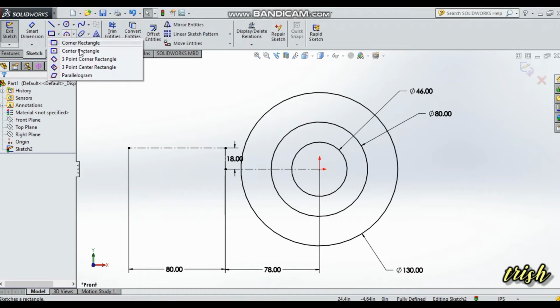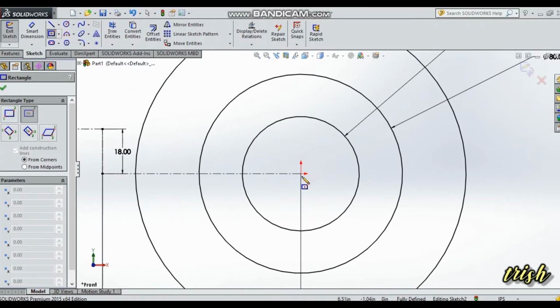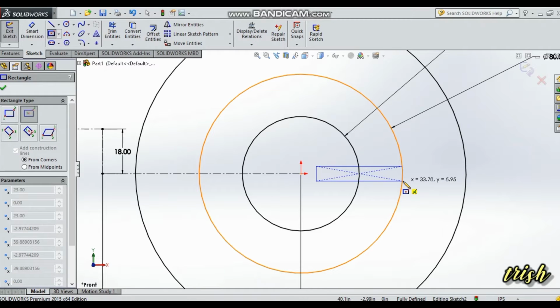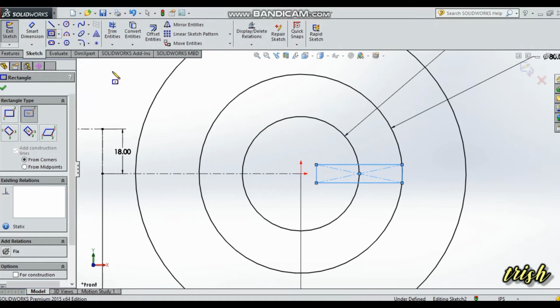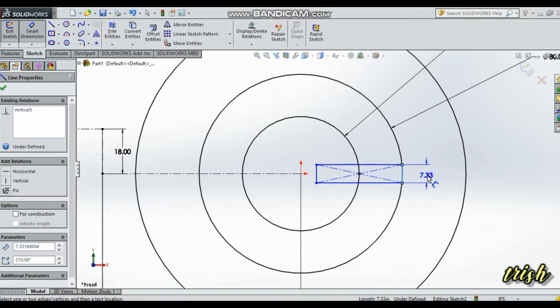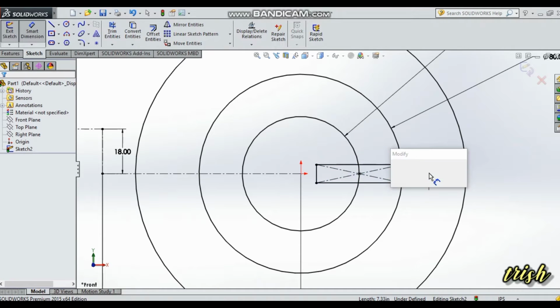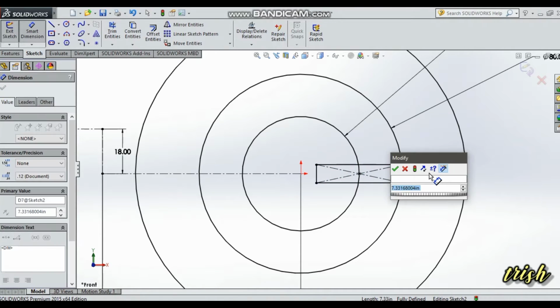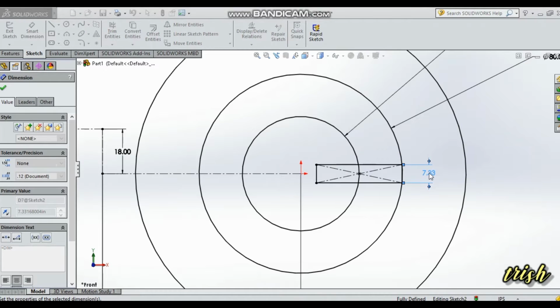Then we will use the center rectangle to make an object in this part. We will use this as a reference from this point to this circle. So this measures 6.